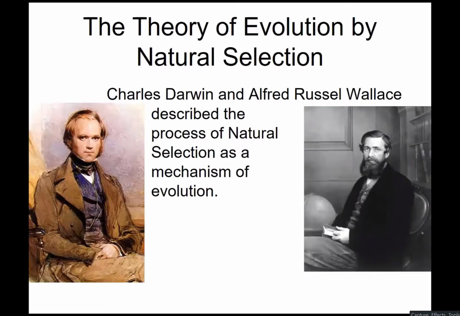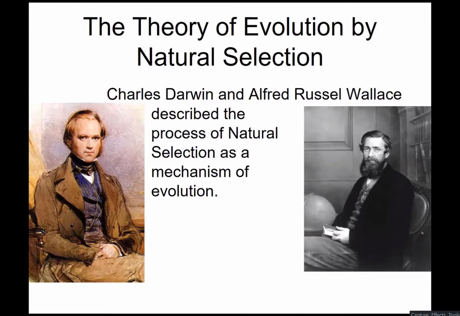The first part of the lab, the introduction, talks about the theory of evolution by means of natural selection. There were two people who were very influential in developing the theory of evolution, at least by means of natural selection. The guy on the left, Charles Darwin, generally gets most of the credit for this. He's the one who wrote his book on the origin of species by means of natural selection. But there was somebody else, this guy on the right named Alfred Russel Wallace, who was working with different organisms, but came up with pretty much the identical theory as Darwin in terms of how species can possibly change or evolve over evolutionary time.